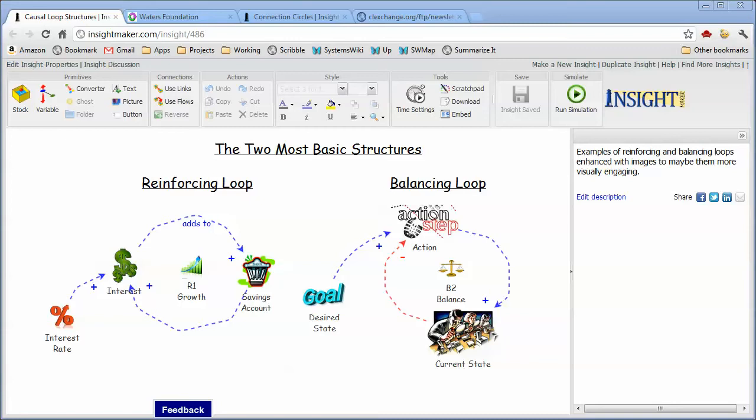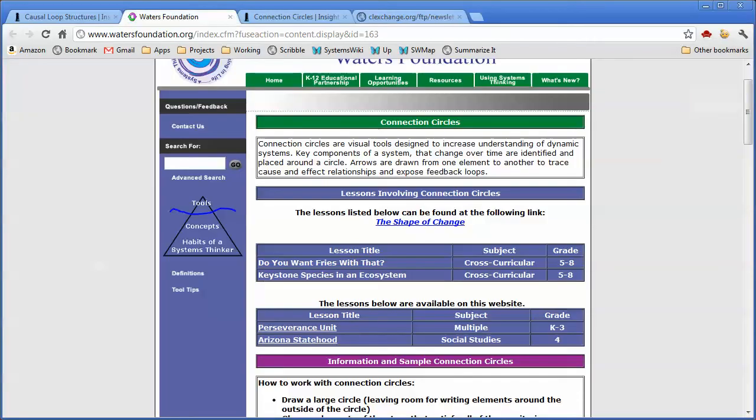A connection circle is an approach to showing a relationship between a number of entities, which I first ran into at the Waters Foundation Systems Thinking in Schools project.